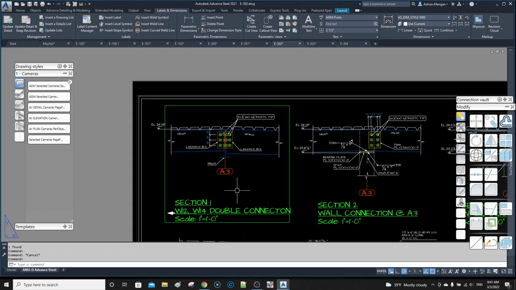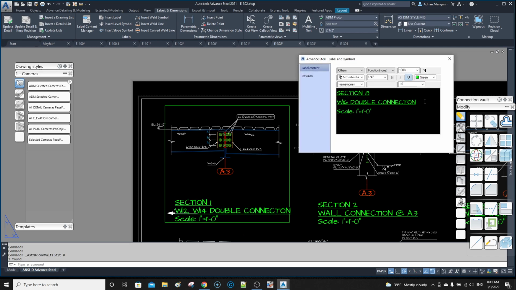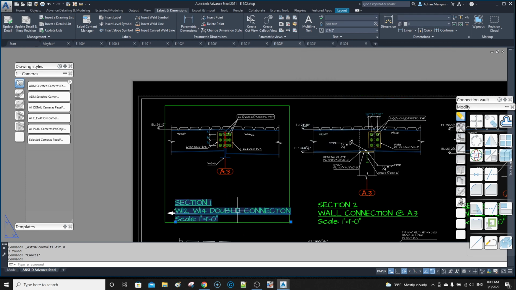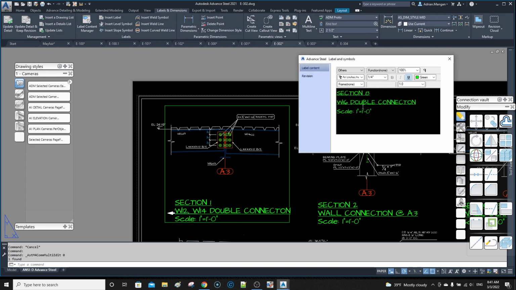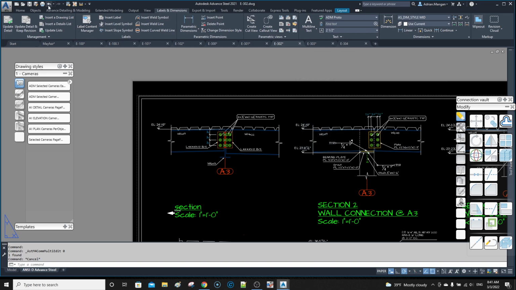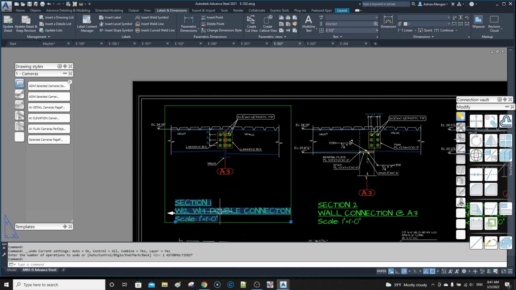So let me go back in here, copy this. No, see, now, see, this is just so confusing. So you can see here, this says section 1, and up here it says something different. So confusing. So it's become quite frustrating. So now the problem is, what do you do?